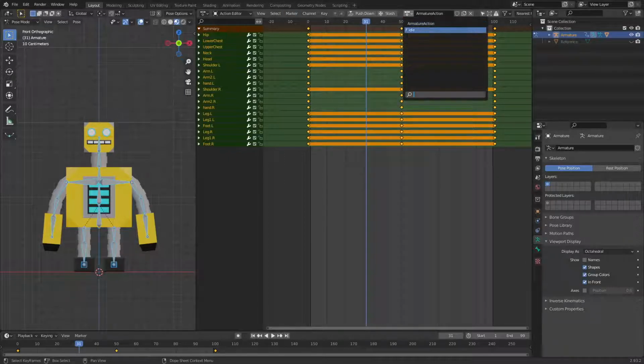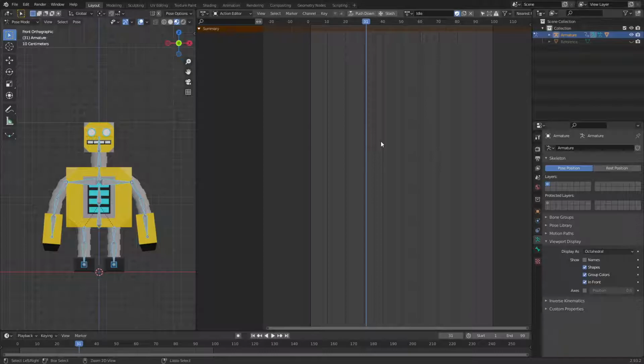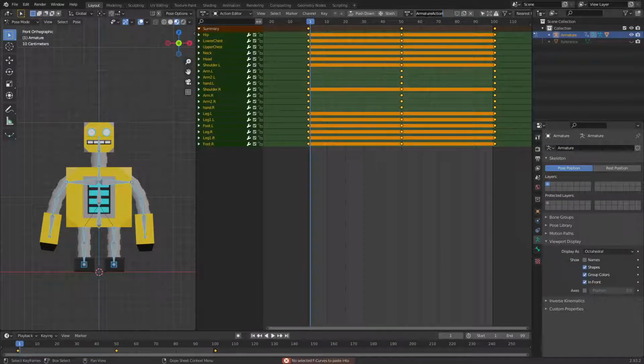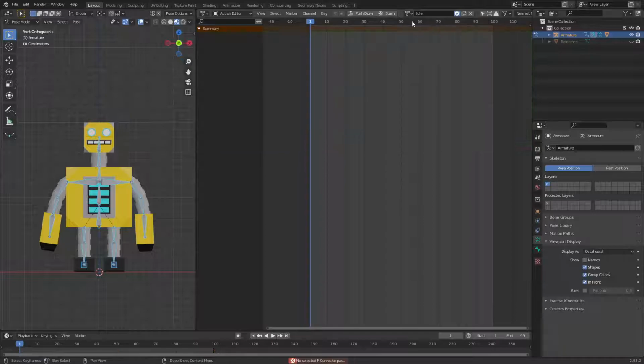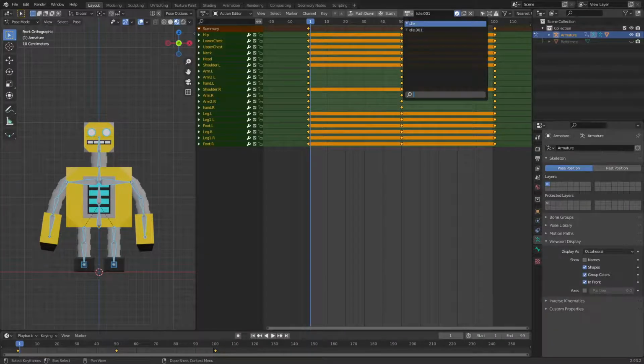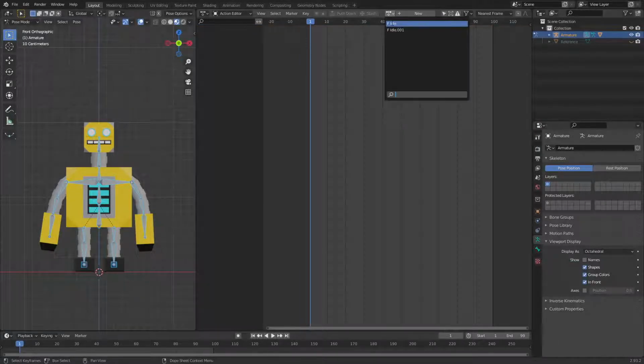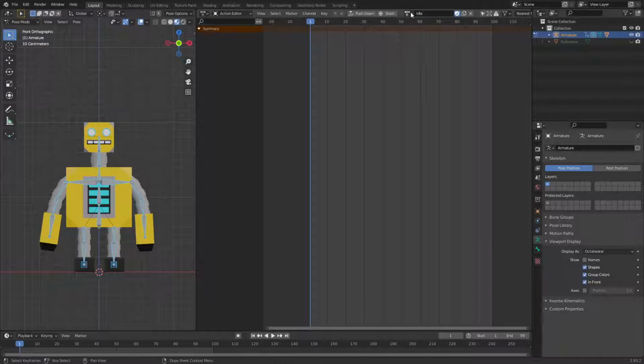Maybe go into the idle one and then paste. No, it doesn't work that way. I need to delete this one. Unlink action. Maybe that would work. No. This is what I'm always confused by. It's a bit weird to understand.